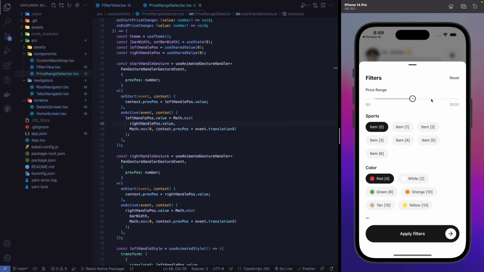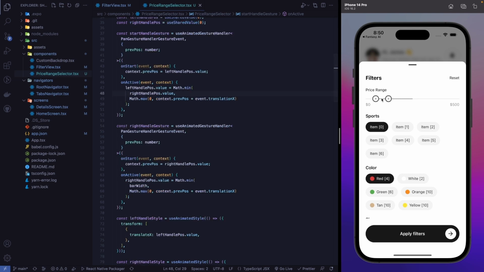As you can see, we can't go to the right. Okay, so we are clamping here. If we put our end price there, then you can see it will not pass the right price or right handle position.